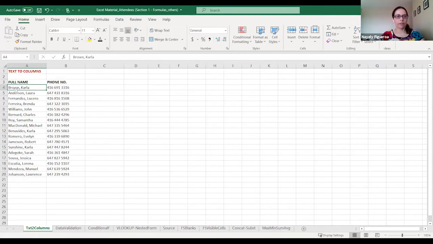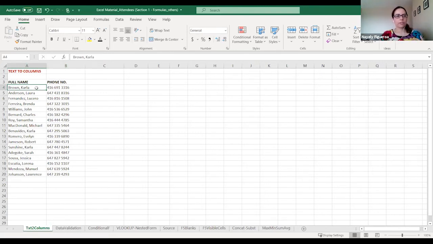So we have here the last name, and we also have a first name. Last name Brown, first name Carla. If someone told you, please sort this information alphabetically by first name, you wouldn't be able to do it because the first name comes after the last name. But what you can do is split this cell into its two different values and then do the sorting.